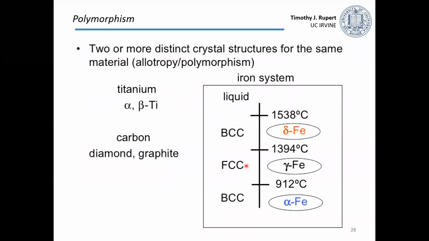Another good way to see this is in iron. So if we take pure iron at room temperature, it's a body-centered cubic structure. If I heat it up, eventually I'll hit some critical temperature, 912 degrees C. It'll form an FCC crystal structure. If I keep heating it up, eventually it'll cross another critical temperature and form a different BCC structure. And then finally, if I keep heating it up, it'll eventually melt. Okay? But this is relatively common. It happens in titanium. We can form both alpha and beta titanium, so different crystal structures. And then all of those examples of carbon, so things like diamond and graphite, are different polymorphs or allotropes of the same system.